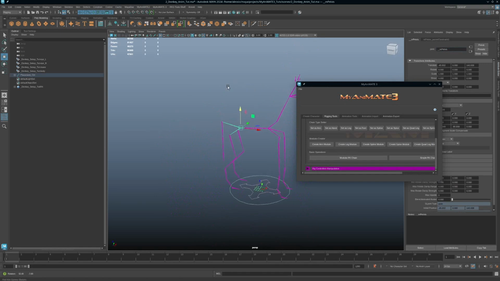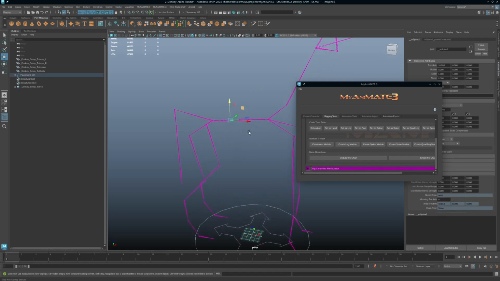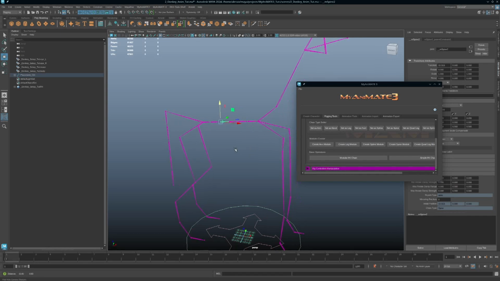All right. So there is no need to have arm-like type of movements being just the arm and removing everything else. You can remove everything and just keep the M pelvis. What's the name of this? M spine 1, M spine 2, and you'd be good to go to make an arm. Just set the chain type as arm, and that would work.